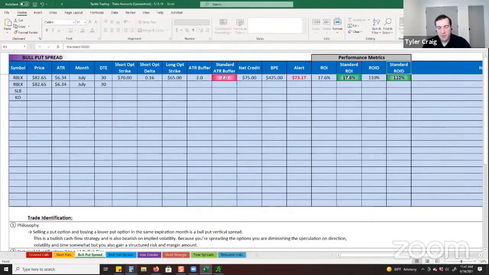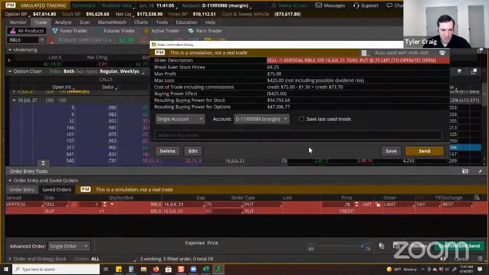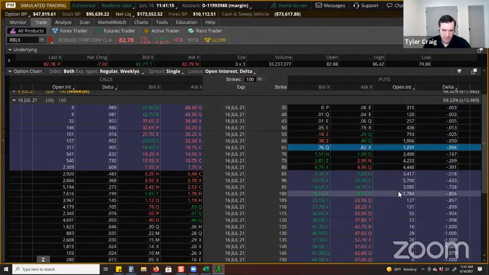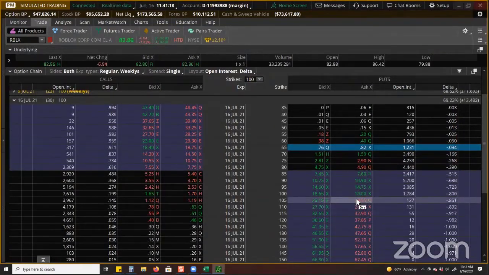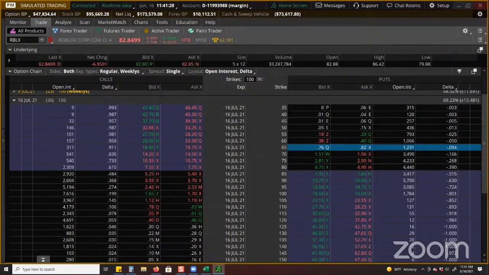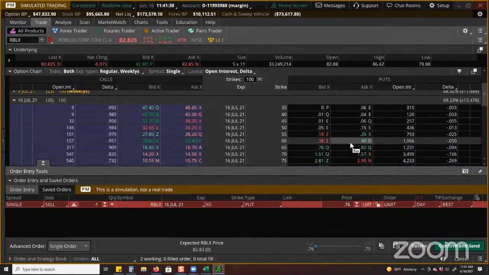To illustrate what you would do here, you're saying, let's see if I can go a little further out of the money and get a little less credit, but a lower delta, so maybe my ATR buffer is a little better. You're adjusting it 5 points, moving things quite a bit further out. You're going to get closer to three ATRs on the ranges, and give up a little of the credit. The question is how much credit you're giving up, and you just have to fill out the data.